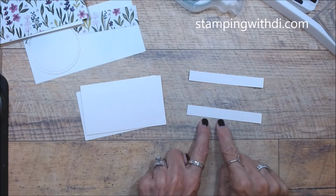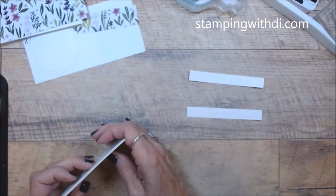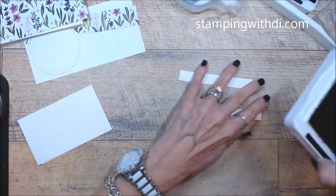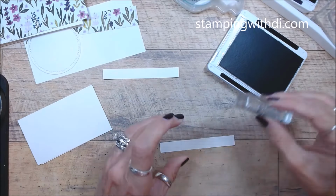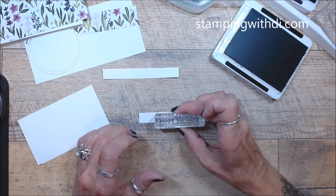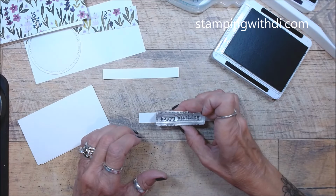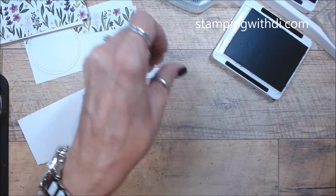So I'm going to use for my greeting one of these little strips because it was the perfect size for my happy birthday. And I'm going to stamp it in the center because I'm going to trim that out.